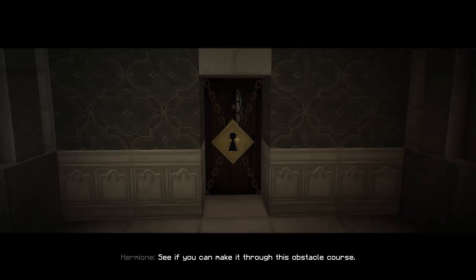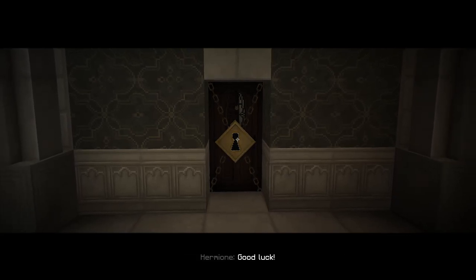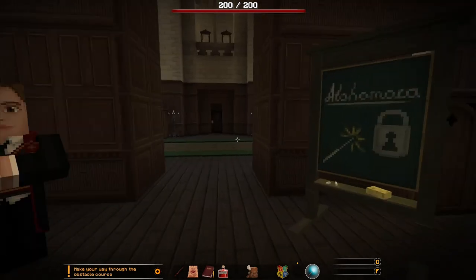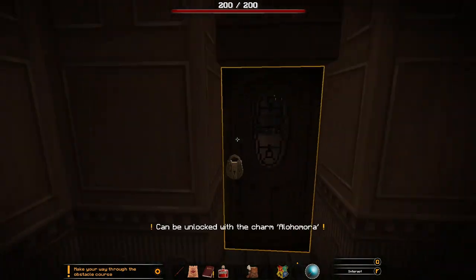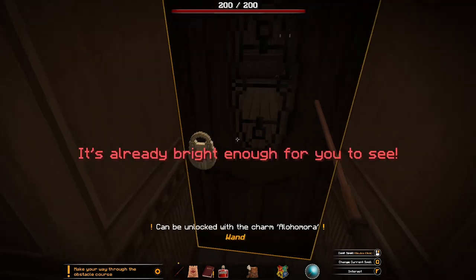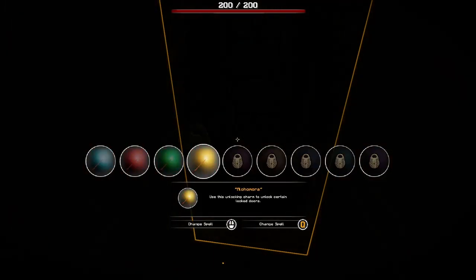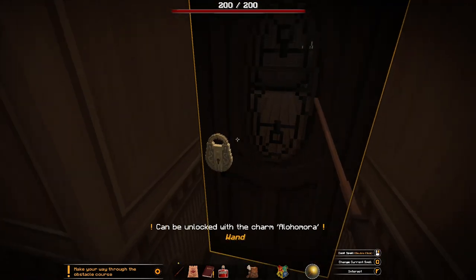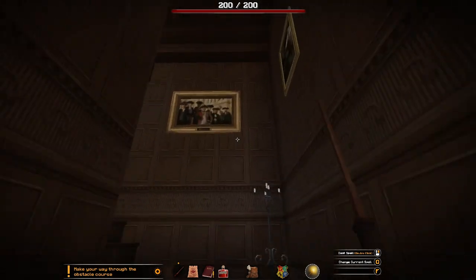See if you can make it through this obstacle course. Good luck. Well, thank you, madam. Alohomora. Alright. Oh, I need my wand out. Of course I do. Oh, does it actually choose it as a spell? Wow, it does. Okay. Unlocking. There you go. I love it.